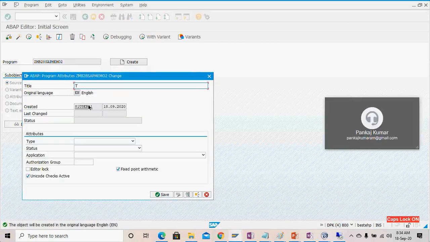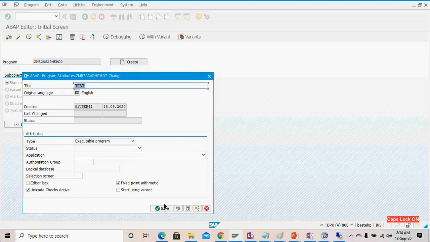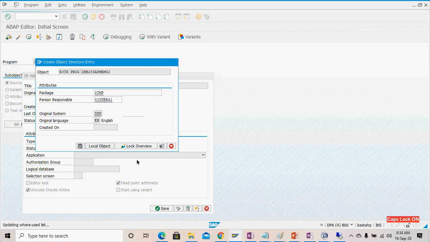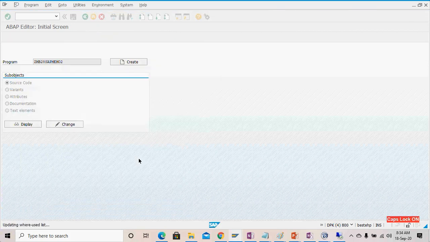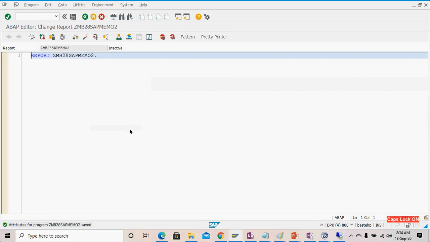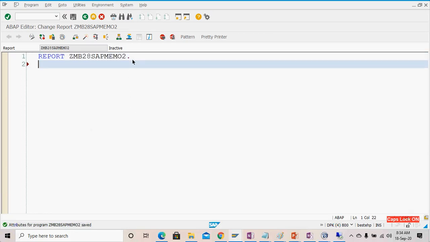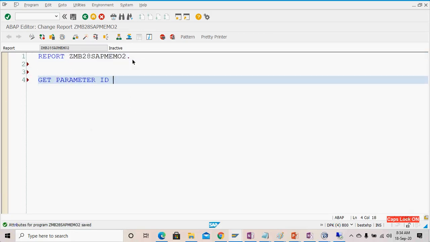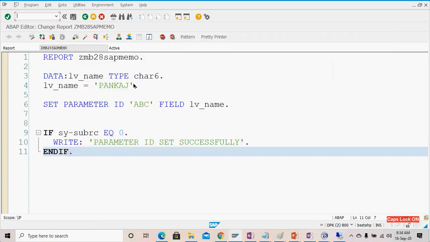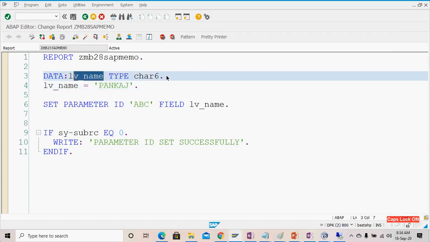Click create, save, local object, and let's write it over here: get parameter ID. What's the parameter ID? It's ABC that I have given. Field, and here the same field type I have to give so that it will take.